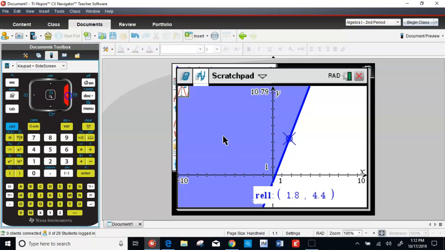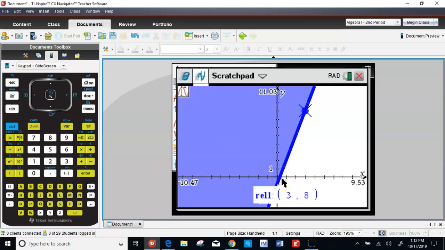So if I go over at 3, my y value should be 7. But it's not, because you didn't start moving from the origin like you're supposed to. You started moving from the y-intercept. You were doing some weird slope combination. So what I'm getting at here, even though there's no point at the origin, you still start from the origin whenever you graph points. This 3, 8 is just a point on my line.